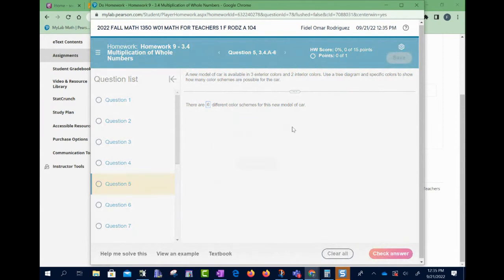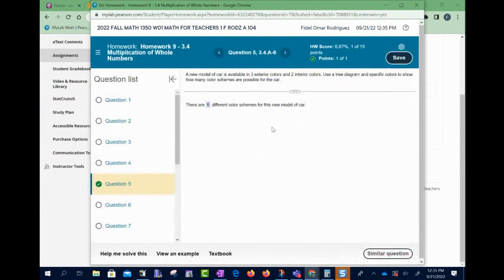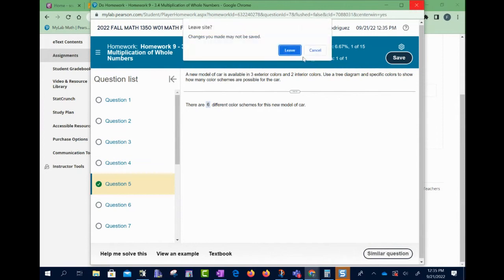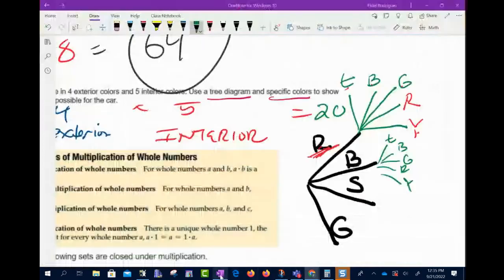There we go. Okay, it didn't even ask me to do a tree diagram. Sorry. Okay, it said use the tree diagram, so I drew the tree diagram, but it didn't really even ask me to do that. I wasn't sure how it was asking me to answer it, but straightforward kind of stuff, right? But again, I think the idea here, you guys, is even though I went through all that process and didn't really need to, you're kind of showing why it works the way it works, okay?